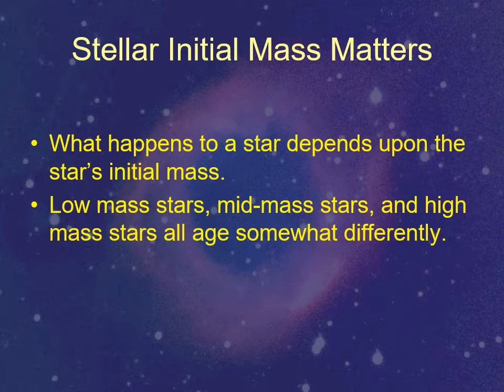The other thing that happens is that low mass stars don't have to fuse very rapidly to hold themselves up. High mass stars have to fuse extremely rapidly in order to hold themselves up against gravity. And so the end result is the high mass stars, even though they have considerably more hydrogen than the low mass stars, they run out of it first. And so what happens to a star is going to, in part, depend on the mass.